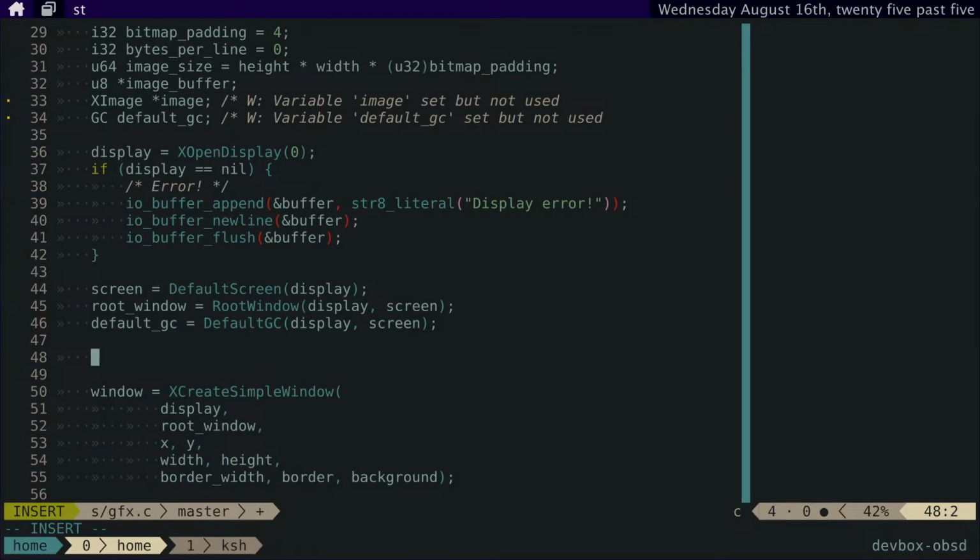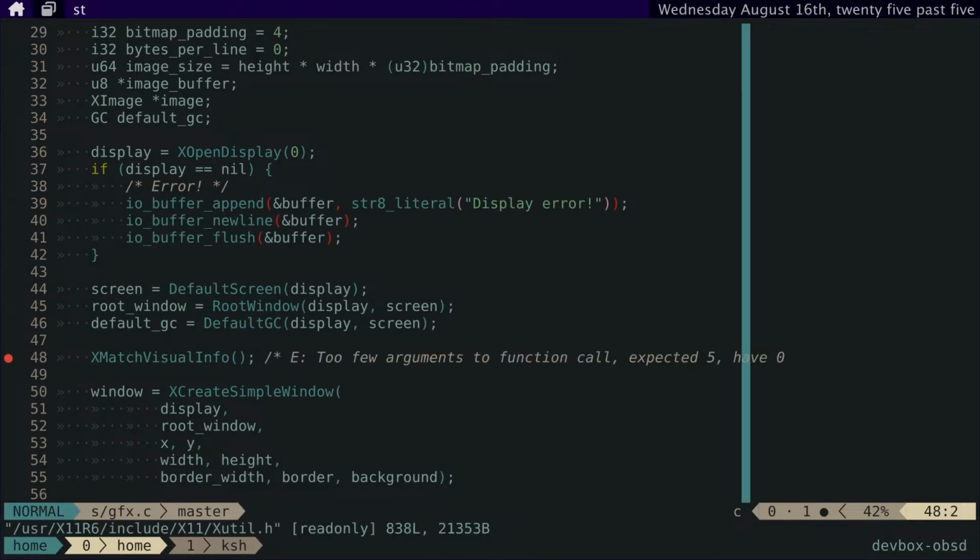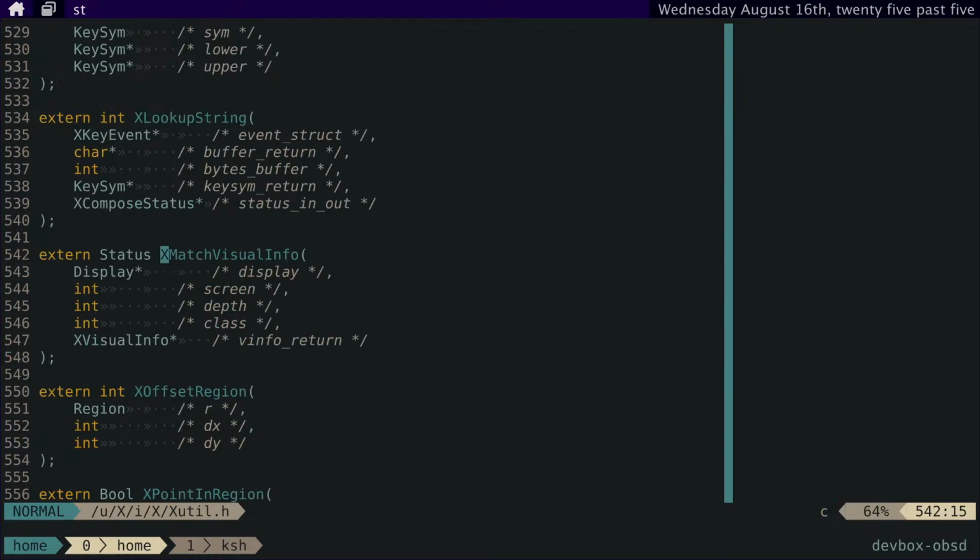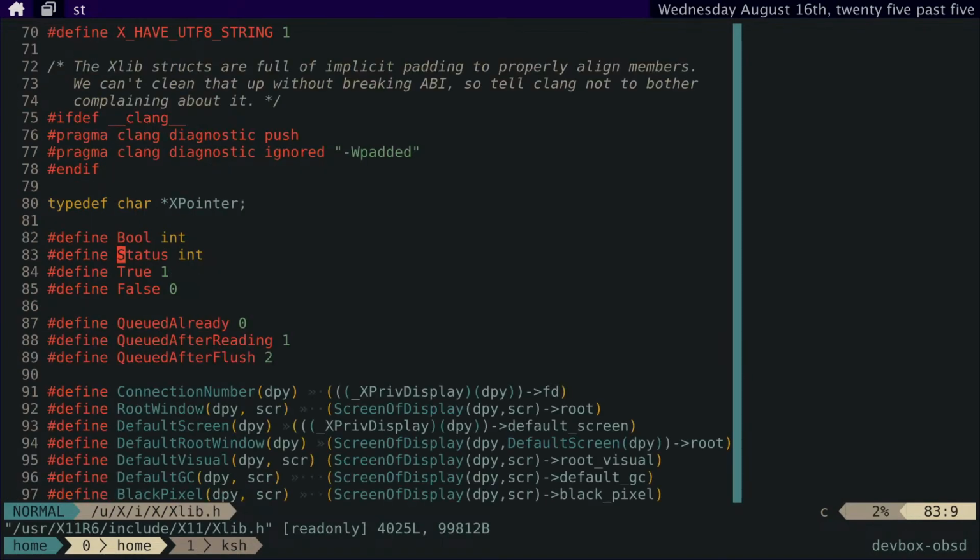Let's see what I get. XMatchVisualInfo. So status returns.